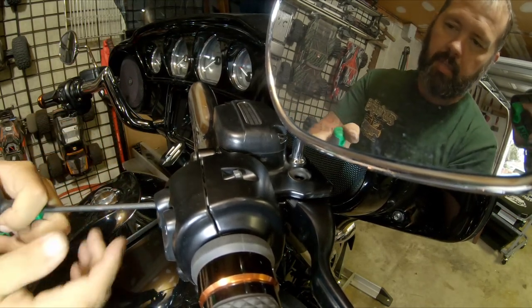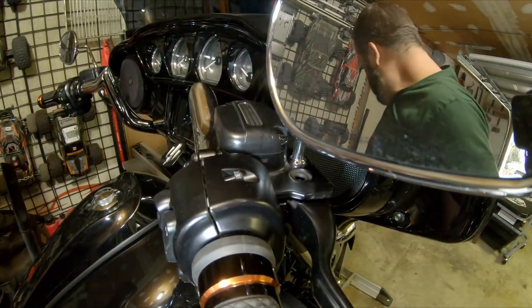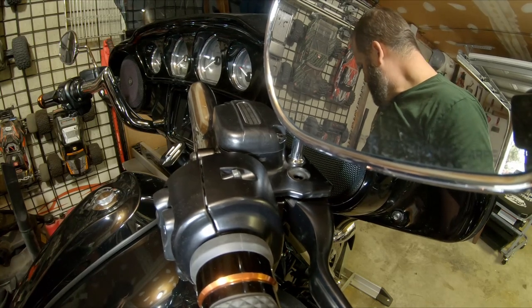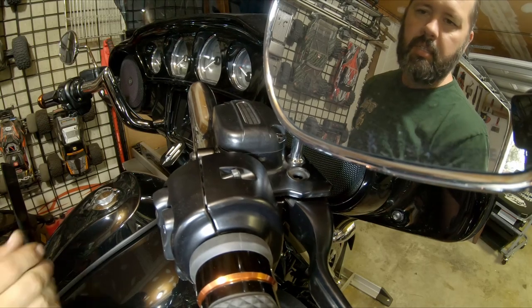Snug up these T27s again. There we go. Woo! Almost threw that on a saddlebag.